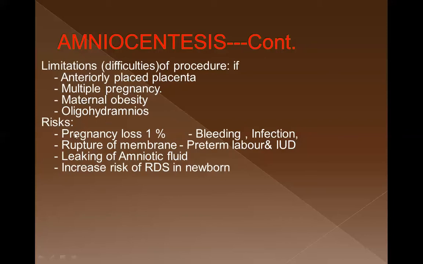Risk of it: pregnancy loss 1%, bleeding, infection, rupture of membrane, preterm labor and intrauterine death, leaking of amniotic fluid, increased risk of respiratory distress syndrome. لذلك نرجع ونكرر نقول انه اذا المريضة ما كانت ناوية تسوي termination of pregnancy فماكو داعي نعرضها، لان شفتوا انتو هسه الليميتيشن مالته وشفتوا الريسك فاكتور مالت هذا الموضوع.